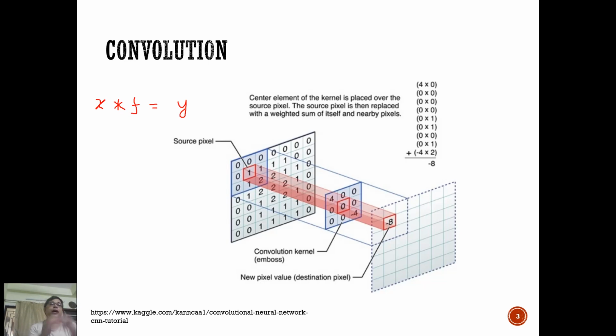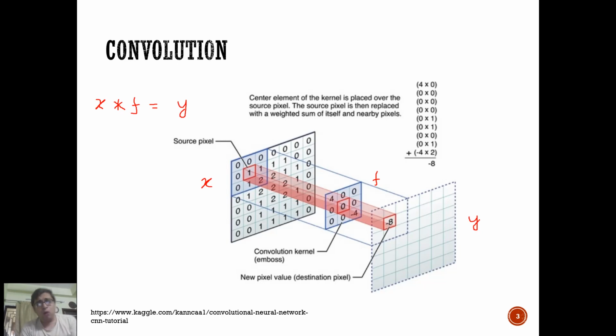Now, X and F need to be compatible. If X is a 1D array, F also needs to be a 1D array. If X is 2D, F also needs to be 2D, and so on. Here in this image, this is your X, this is your F, and this is your Y.